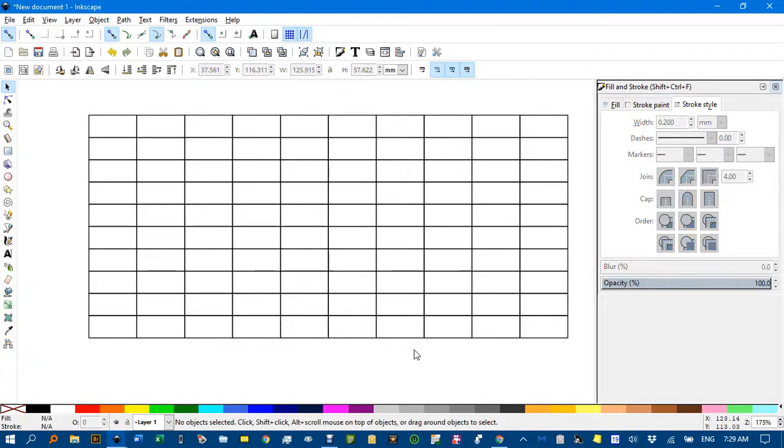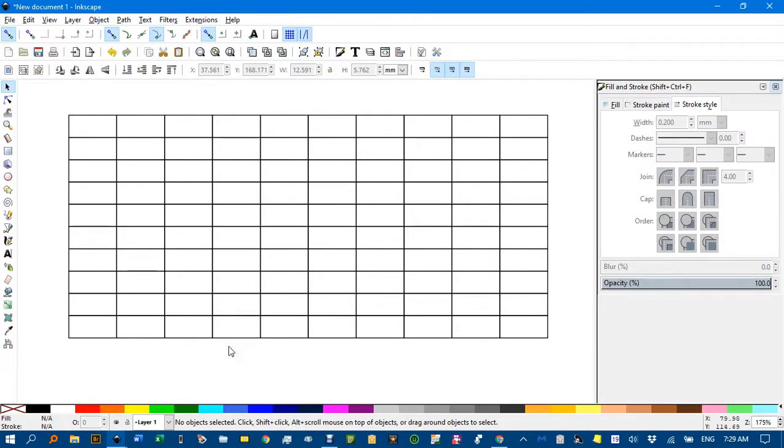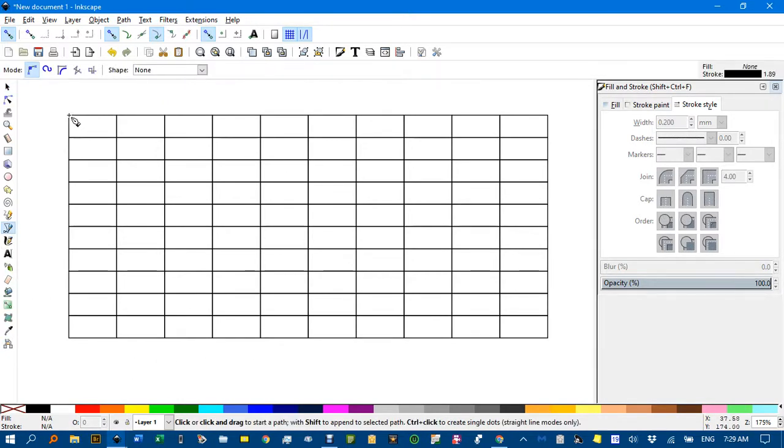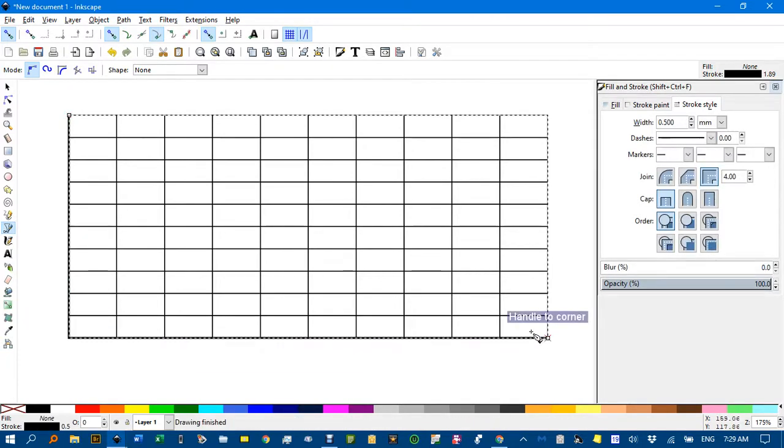So there you can see we've got a nice grid based on an individual cell, and you can see that because I can drag them away. If you wanted to have an axis, you can use the Bezier pen tool, B, or a thicker axis. Start there. I'm snapping to cusp nodes, which is this icon here. So I'll click there, click on the corner, click over here, and then enter to finish.